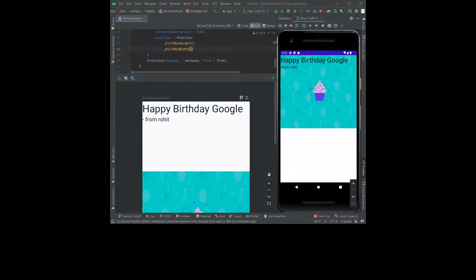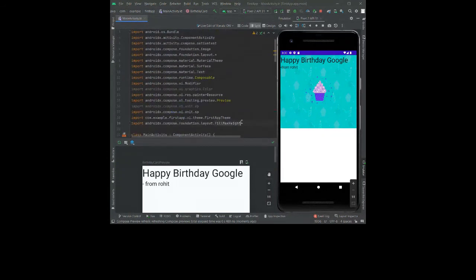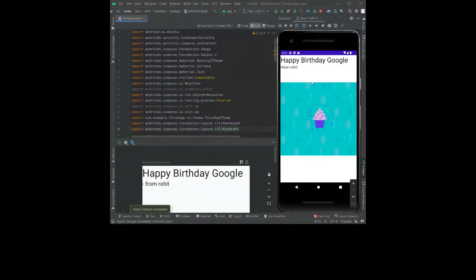In the same way, you have to import width also. I mentioned it here also. Let's add the import. See this. It got centered.